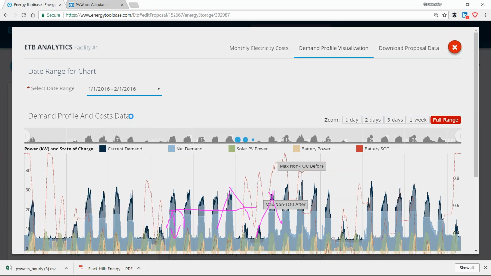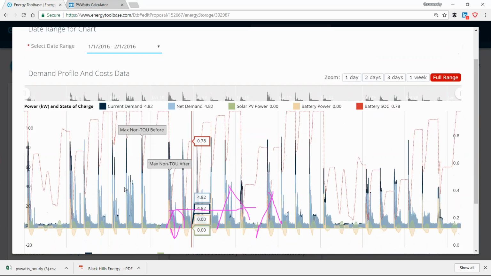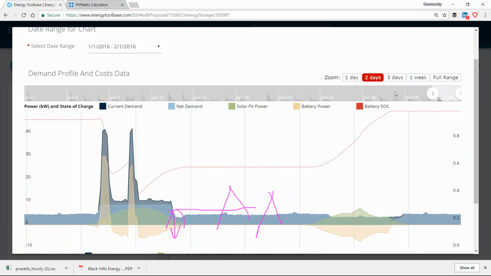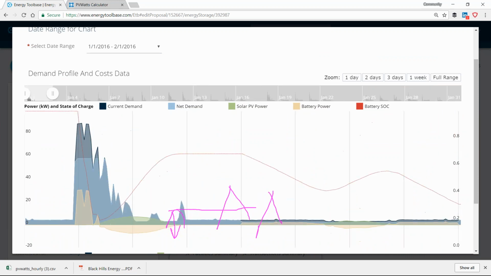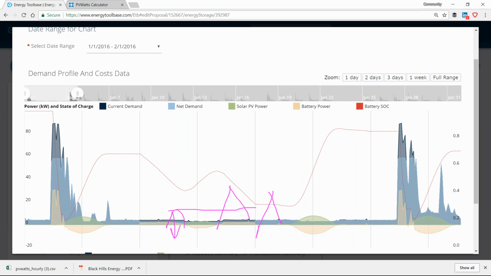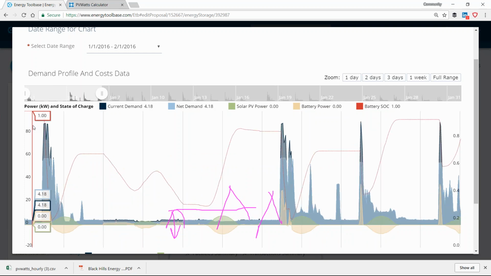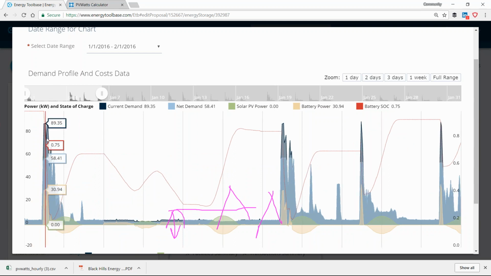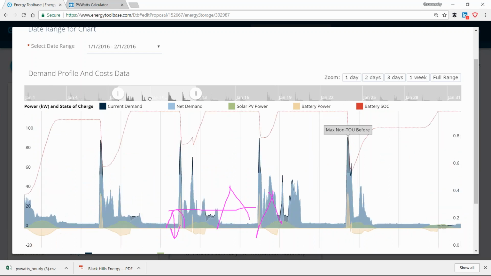We could go and take another look back at our wintertime, and we see our demand drop a lot more than previous. What we really want to look at is on that first day of the month, look, we're no longer hitting our max. Initially, we looked at that first day of the month, and that was our maximum.